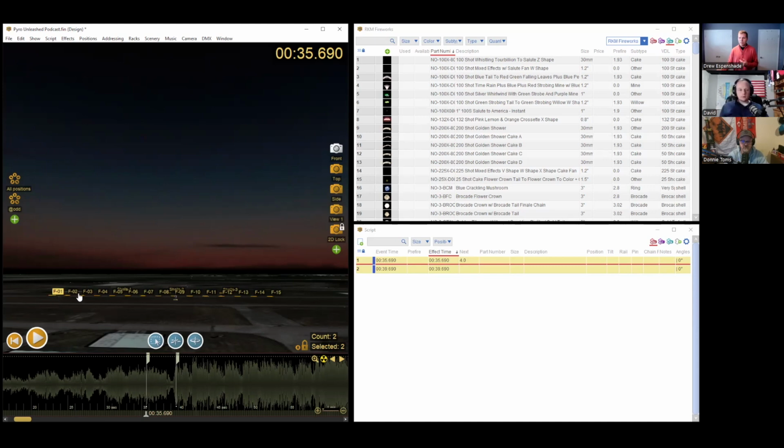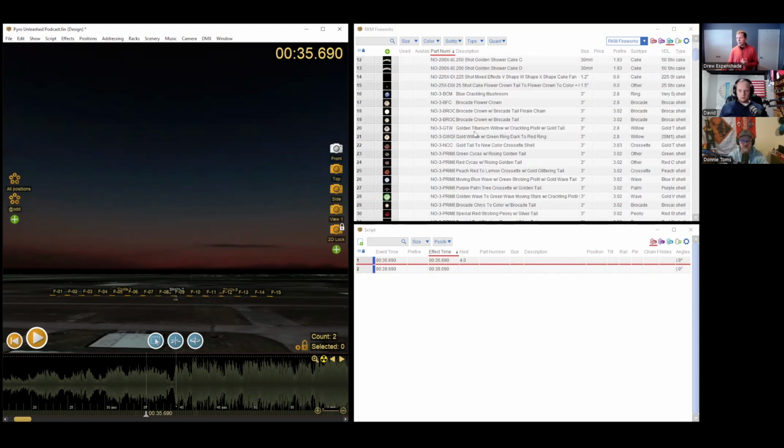And then I can select a position. For example, if I want to go maybe the shell's position there in the back, I click on that position. And then I might come over and try to find something I want to drop in there. So maybe if I'm going to shoot a 3-inch shell, I can click on the thumbnail icon for that shell, and that drops it in. And it drops it in based on its effect time.